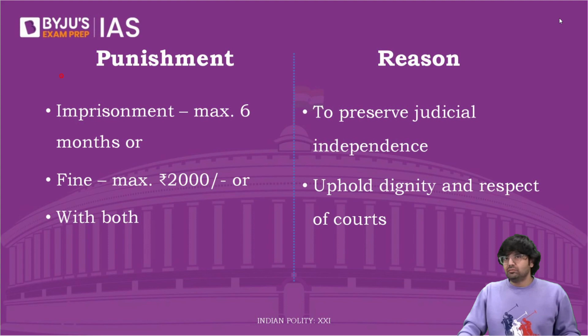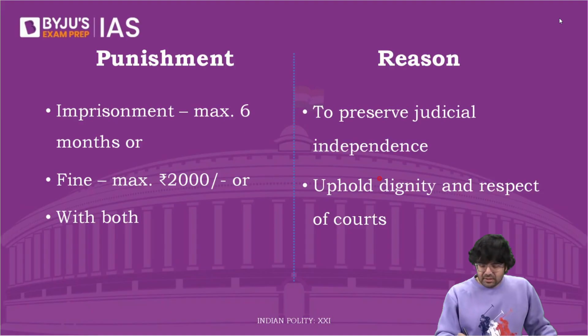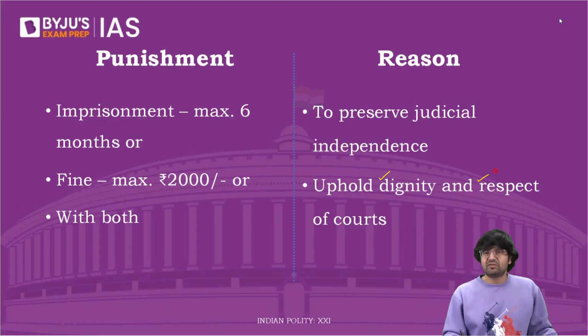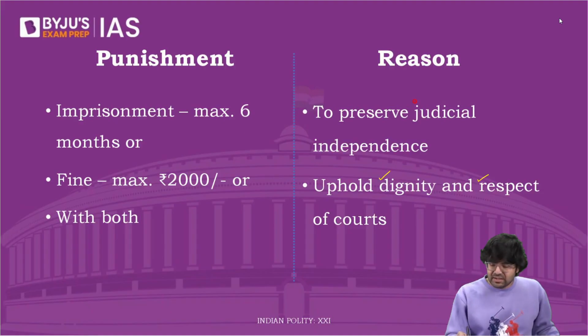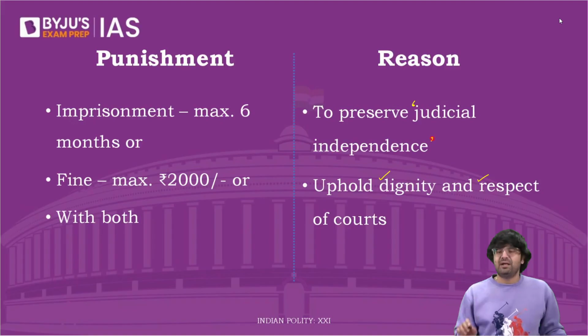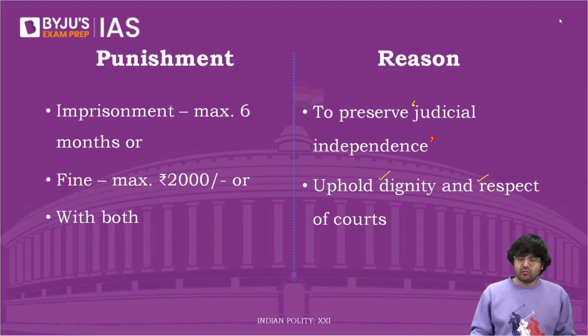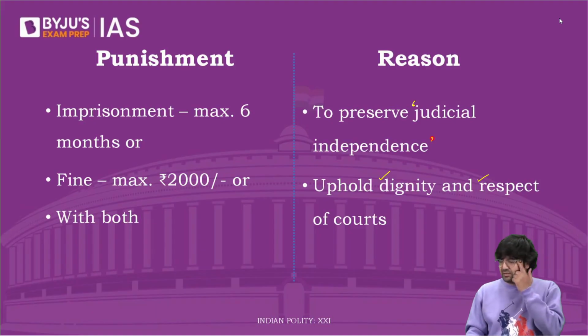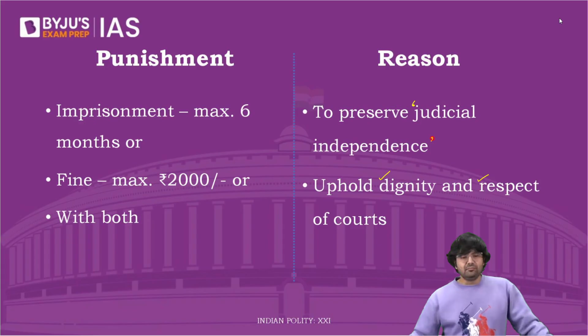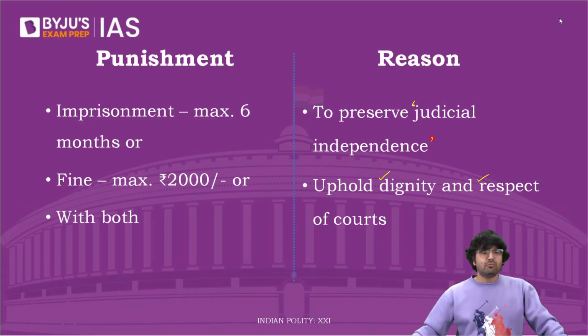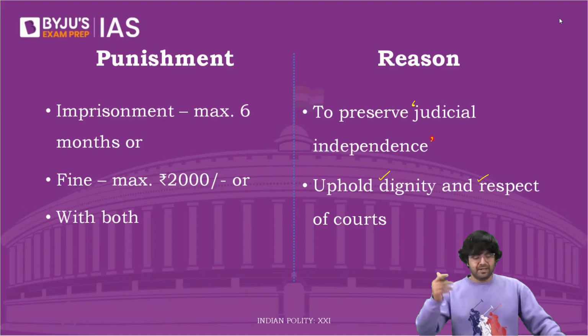Also, the courts are places to provide justice, so we need to uphold their dignity and respect, ensuring that they can give their judgments with independence. That's why we have the Contempt of Court Act made by the Parliament for the High Courts, Supreme Court, and the tribunals. Okay. Now, one more point. Who can complain?